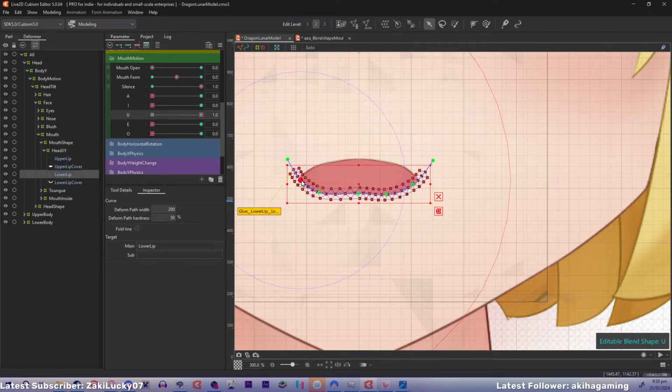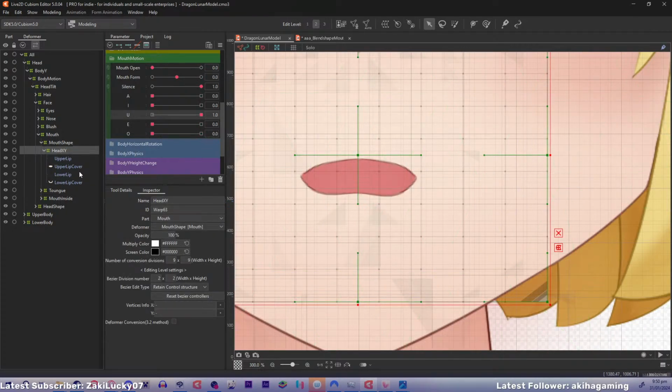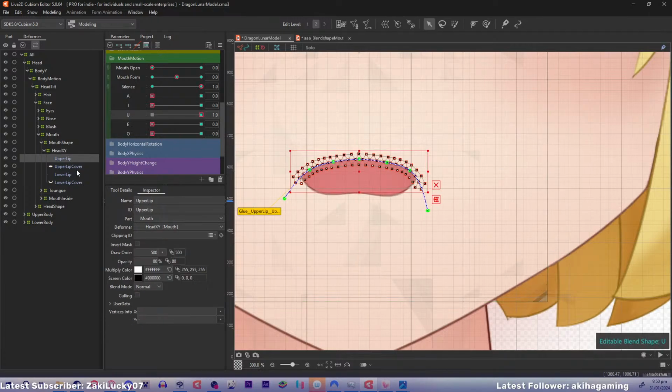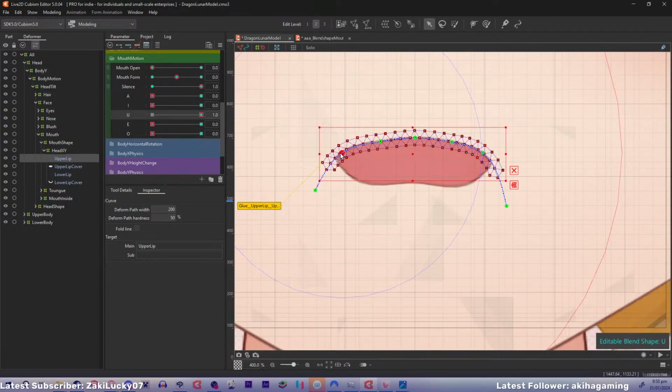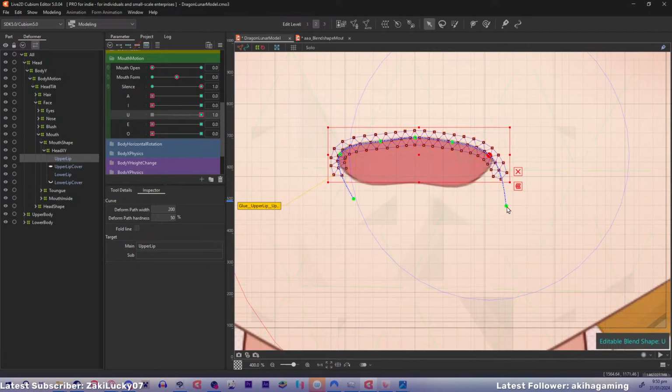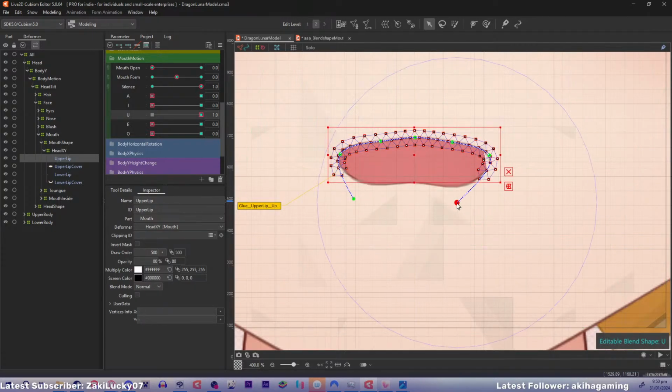Okay. Can I round this more? Was that too much to ask of this line? Very forced, but it always has to be very forced.